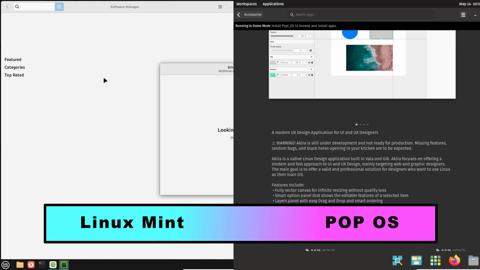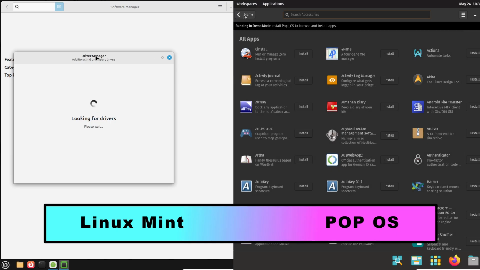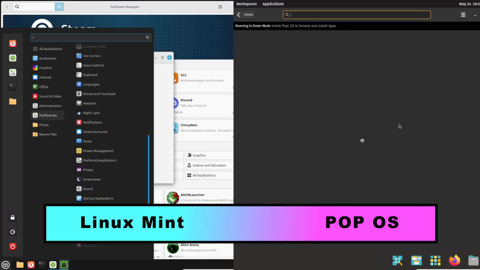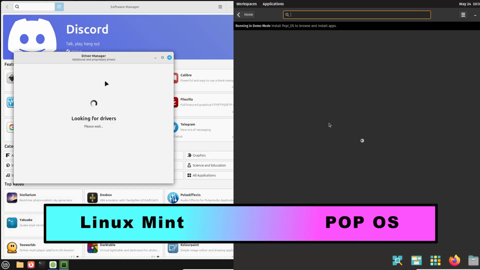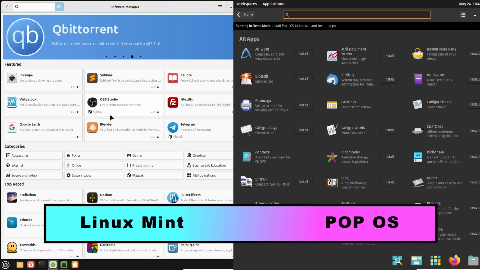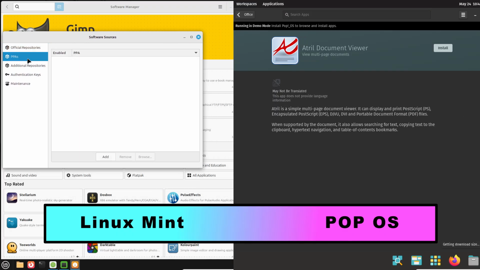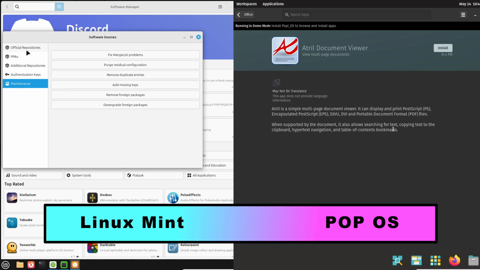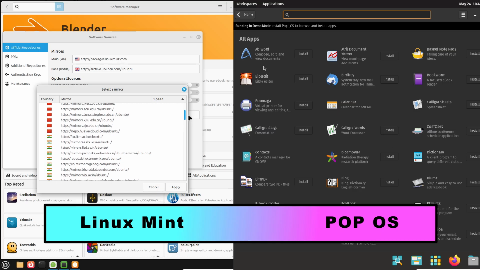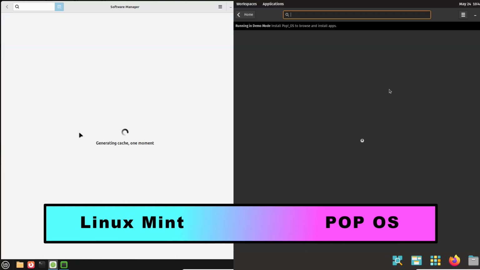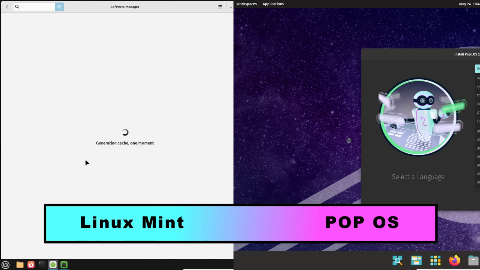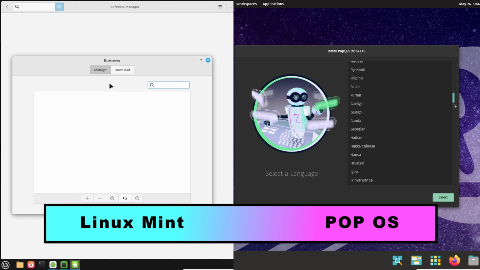Now, performance and customization, exploring the limits. In terms of performance, both Mint and Pop OS are lightweight compared to Windows, but they serve different audiences. Linux Mint is incredibly efficient, with lower RAM usage at idle and faster boot times on older hardware. It's ideal if you're running on a modest system. Pop OS, while slightly heavier, leverages system resources more effectively during multitasking. Its auto-tiling window manager is a game changer for those who work with multiple apps and terminals simultaneously.